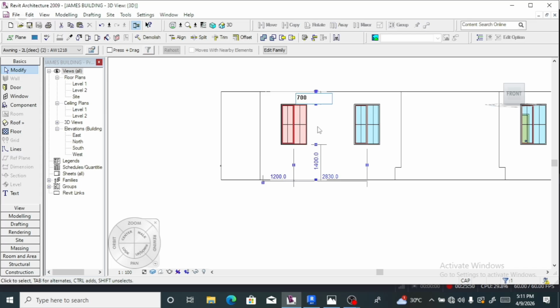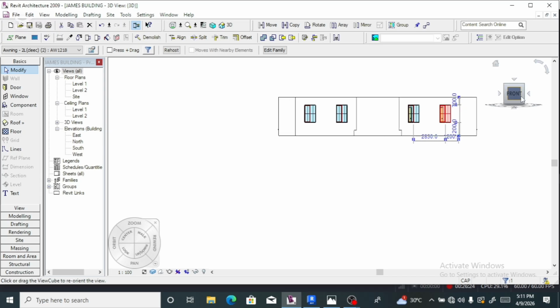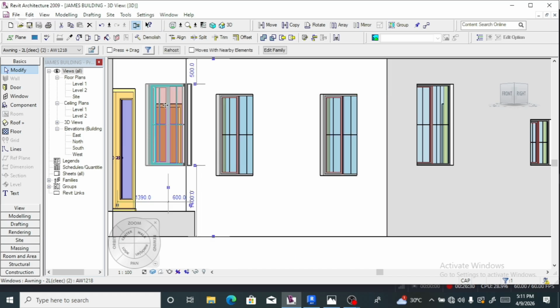Seven hundred. 700 from the roof. Seven hundred. Seven hundred. 700.